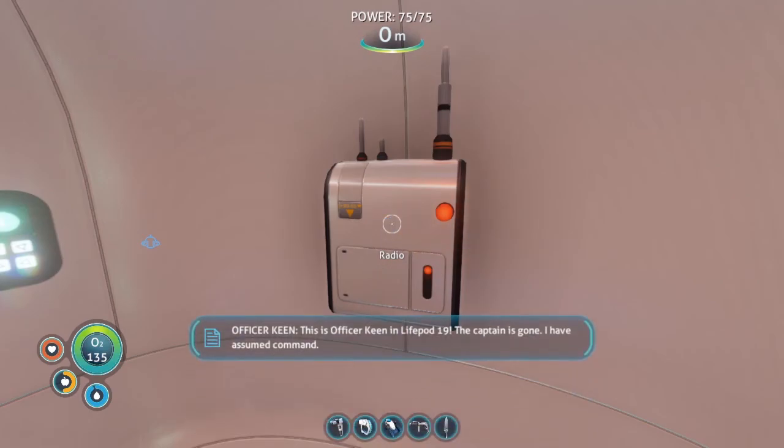This is Officer Keen in Lightpod 19. The captain is gone.